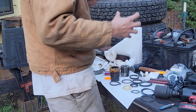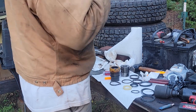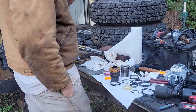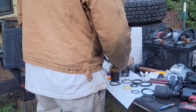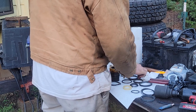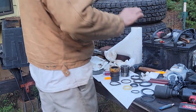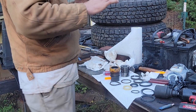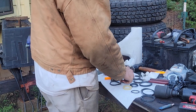I need the ones that glide in the cylinder. We might not have them just in the case of it not being a Cat. Yeah, the seals that I need are pretty standard, so I think you guys might have them, like the ones that rub on the cylinder to keep them centered. I forget the name of them. And then I need just a regular O-ring.